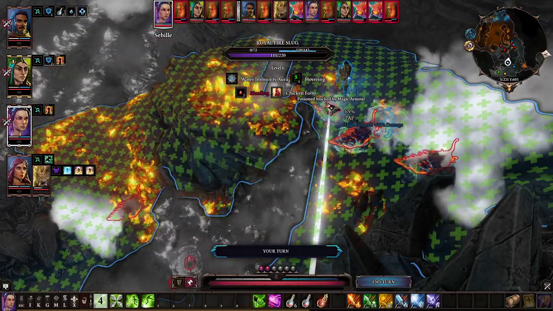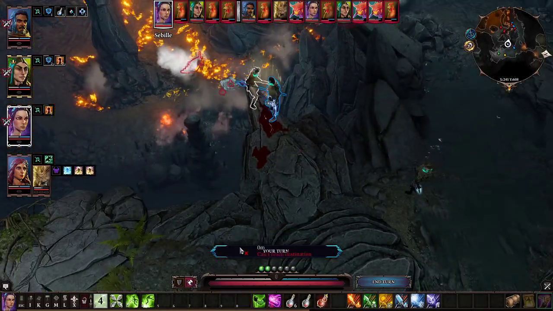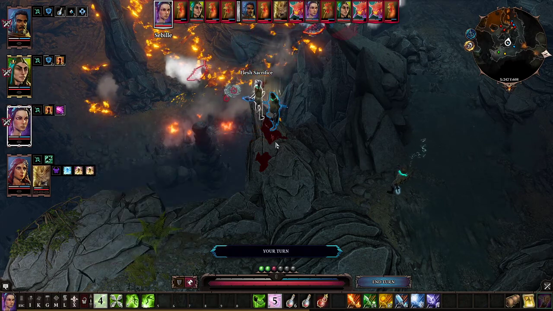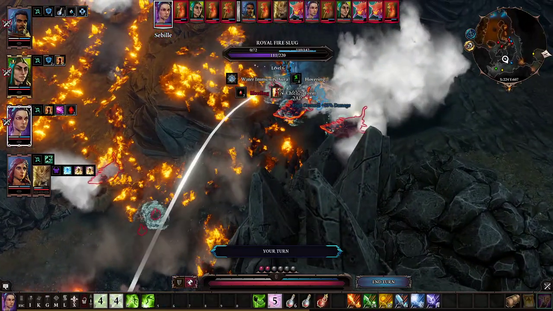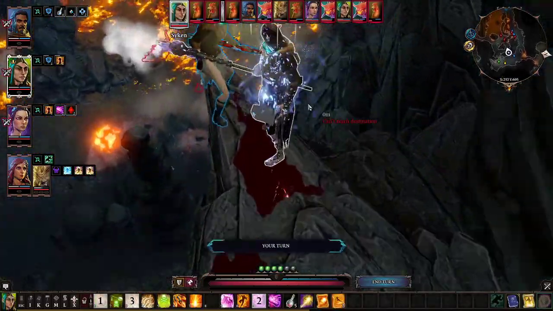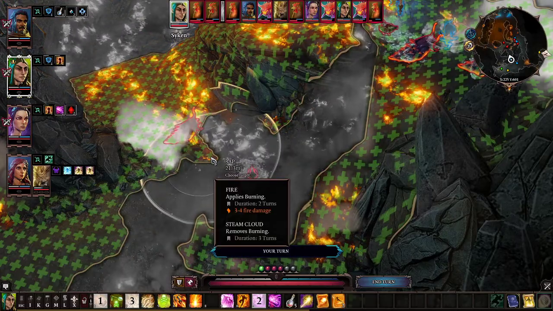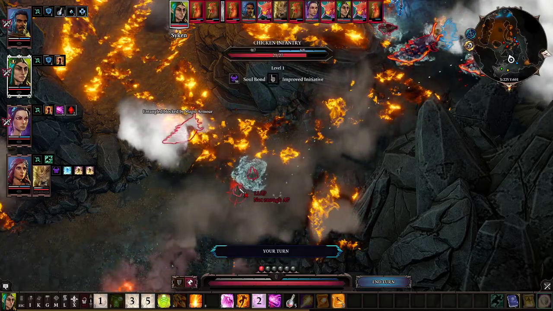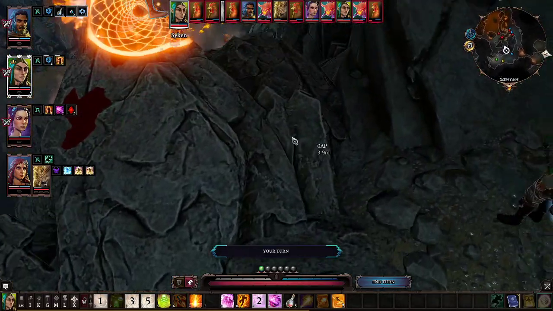We're continuing with the Royal Slug. Should have probably used that beforehand. We need blood arrows for additional damage, and yeah, that almost killed it. So apparently none of the chickens were hit with that. Pretty unfortunate.